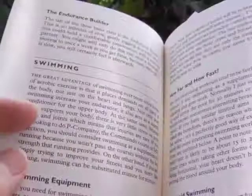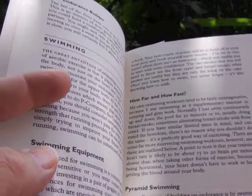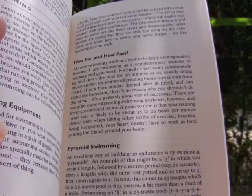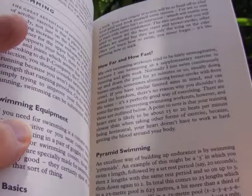We can also do swimming, do pyramids. You can do pyramid swimming. If you know about pyramids in your exercise training, you just do one, then you come back and do two, so you can do pyramid training for push-ups, say, do one push-up, then do two push-ups, then do 3 push-ups, right up to, say, 8s, then 7, 6, 5, 4, 3, 2, 1. If you ever tried pyramid training before, you realise just how much stamina you really need, how difficult it is.